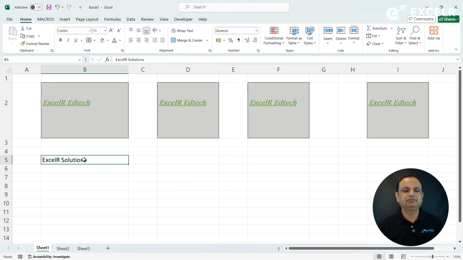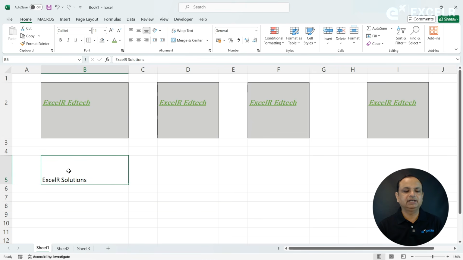Now here, let's say I increase the row height here. You can go for center, which comes in the center of the cell, or you can go to the top of the cell. Here we have a total of six alignments: top, middle and bottom, and again left, center and right. I am already in left alignment, so let's come to the bottom right now and go for center alignment, right alignment and left alignment. So this is the way you can change the alignment of the cell.